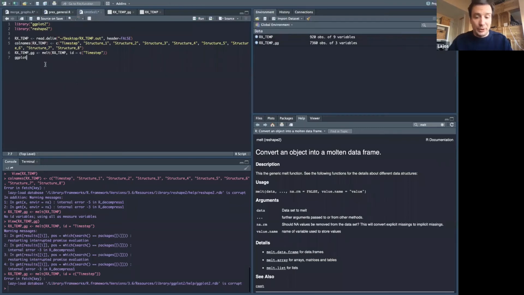I'm continuously pushing some wrong button. We are using the ggplot2 library, but actually the function is ggplot, not ggplot2. We will give the first parameter, which is the data. You can also say data equals to.